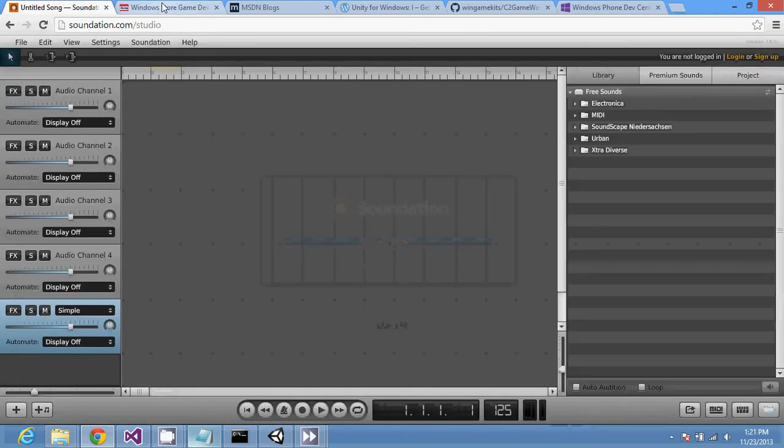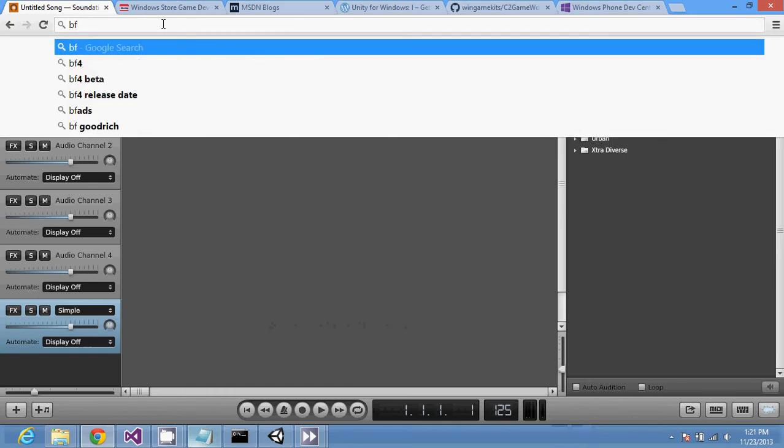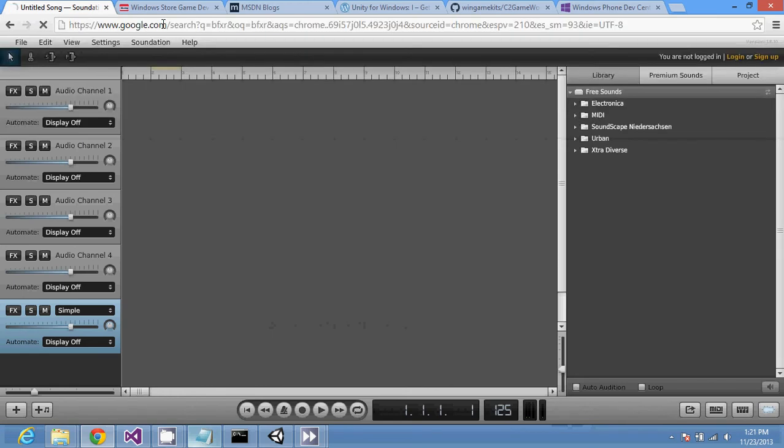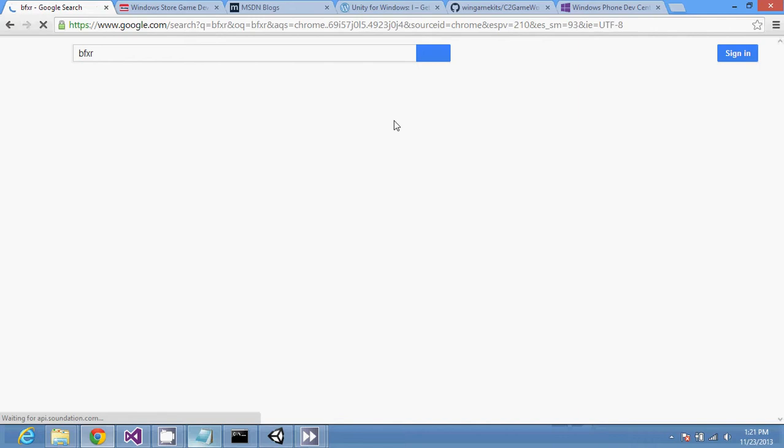The other thing that's really useful, depending on the style of your game, is BFXR. It's an online, basically 8-bit style sound effect creator. So I can come in here and say, okay, I want an explosion sound.